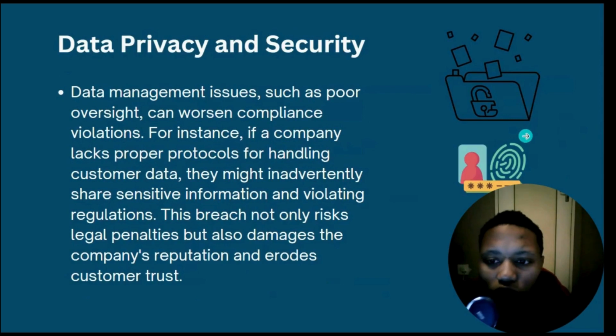Data privacy and security. Data management issues such as poor oversight can worsen compliance violations. For instance, if a company lacks proper protocols for handling customer data, they might inadvertently share sensitive information and violate regulations. This breach not only risks legal penalties but also damages the company's reputation and erodes customer trust.